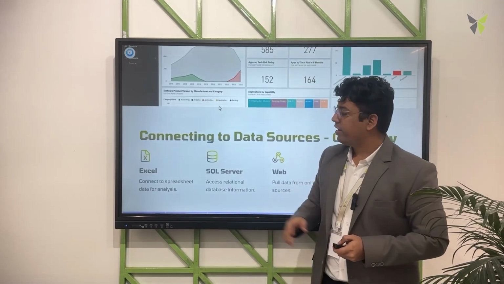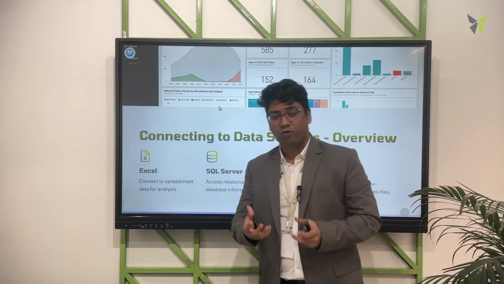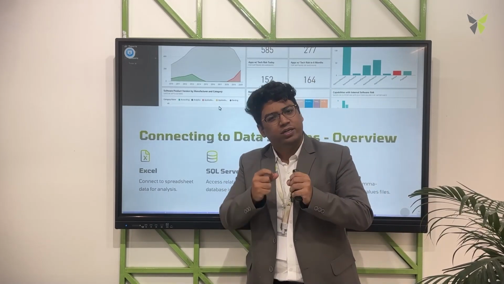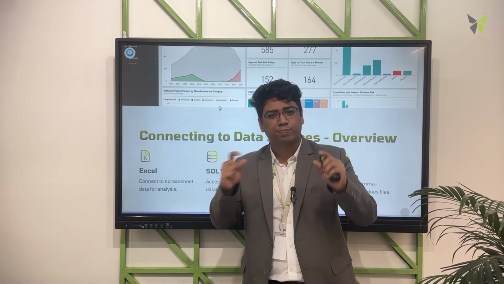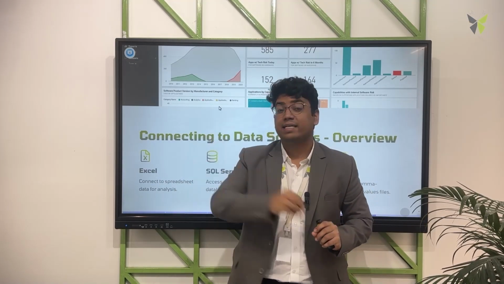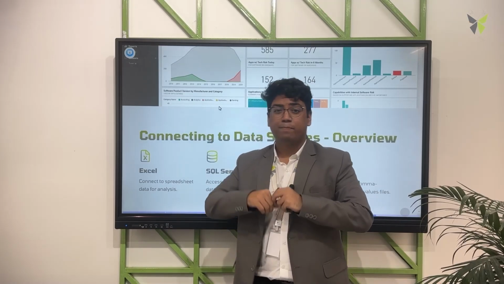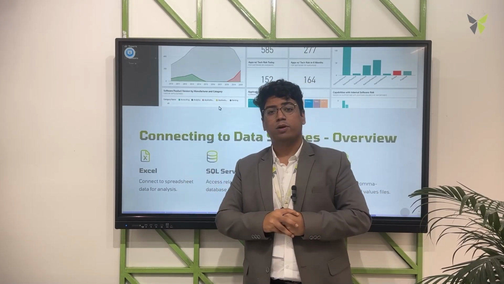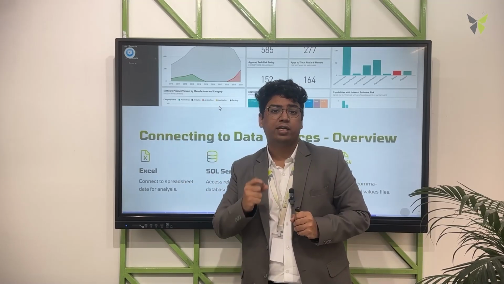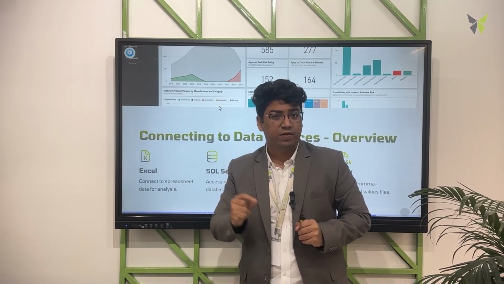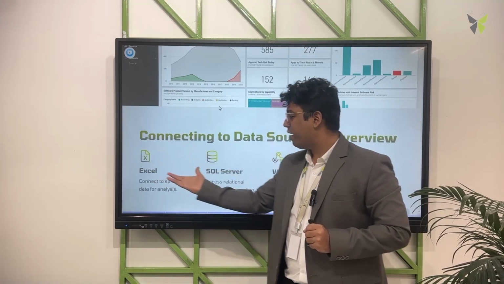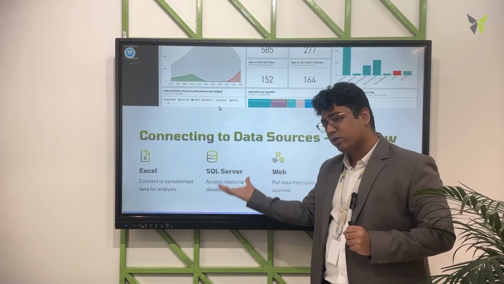Going ahead, we can connect to different data sources. For creating your actual magical charts, you will need a data set, but data is not so stagnant or so specifically stored. There are multiple data sources that come in: Excel files, CSV files, PDF formats, and multiple websites that have data. To access that data, Power BI gives you the Get Data option, where you can connect to multiple data sources. For example, you can connect to Excel, and you can connect to a SQL server as well.